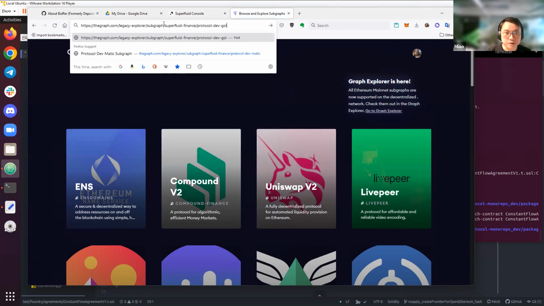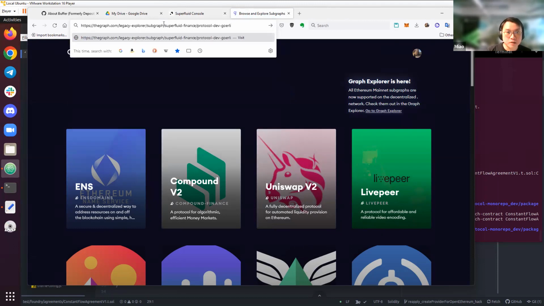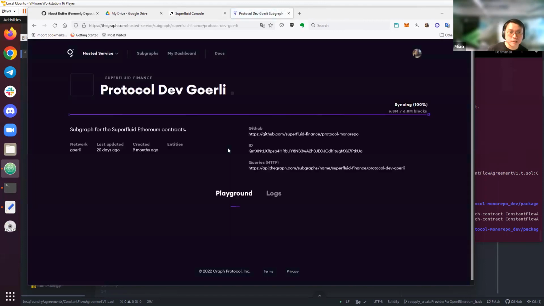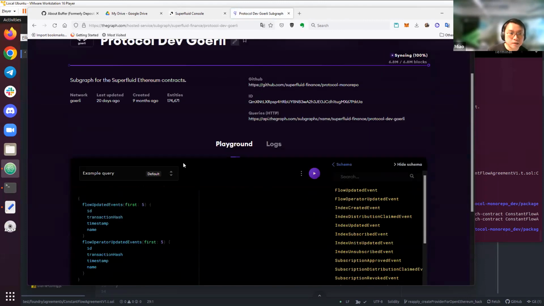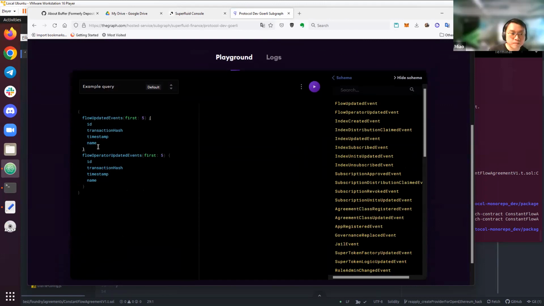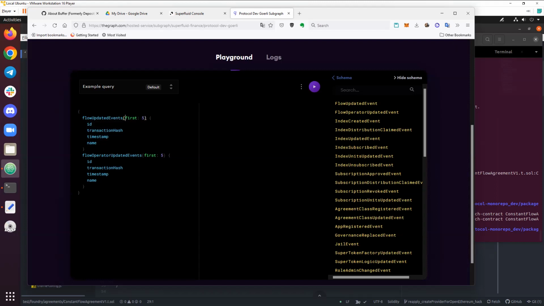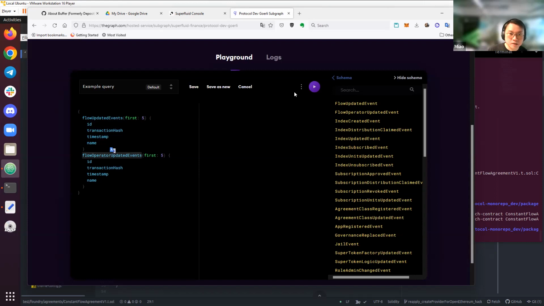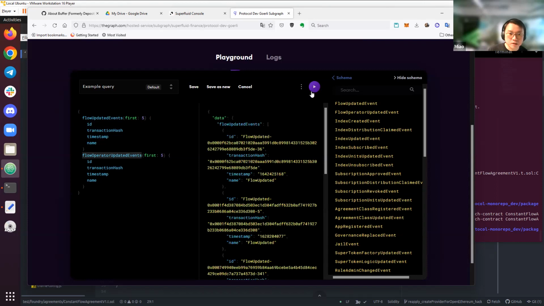I wouldn't hold my breath for Polygon yet, but let's see on dev. So you can see how it has the flow operator updated for that. Oh, you updated the example. No, I don't know, I guess it just takes the first two. I don't know how that's possible. It's automatically added? Yeah. All right.